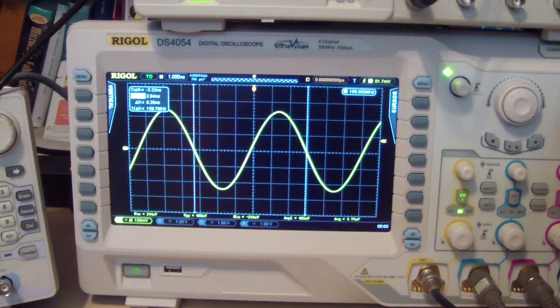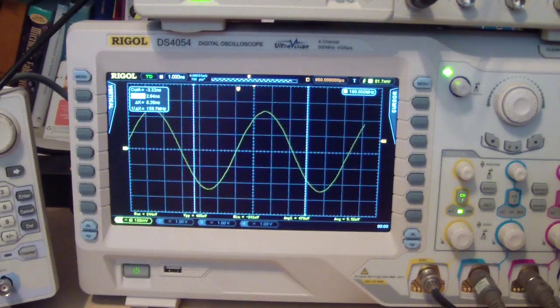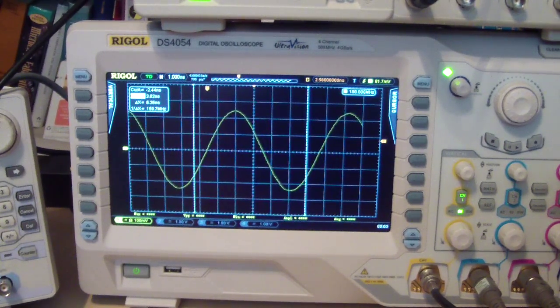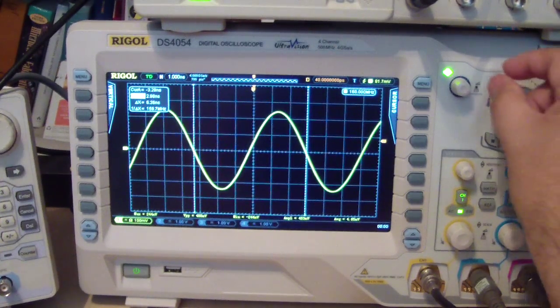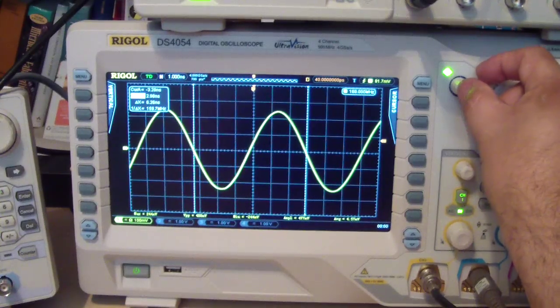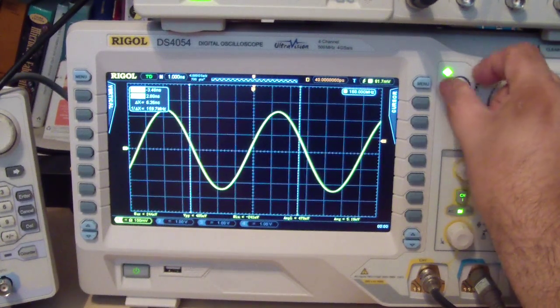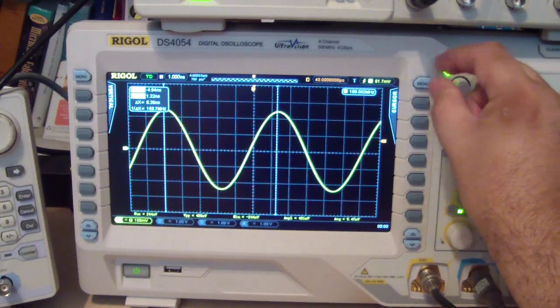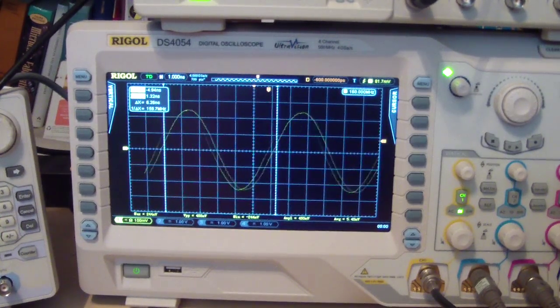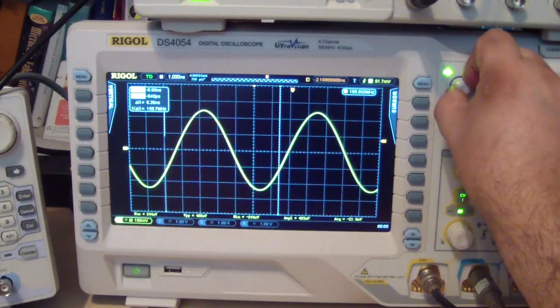Let's say you had a question about the time period, or let's say there was a symmetry and you wanted to measure it. Well, press it again. You can move this to the top, and basically, let me scroll this and move it again.